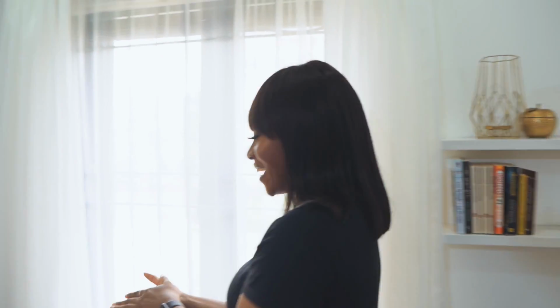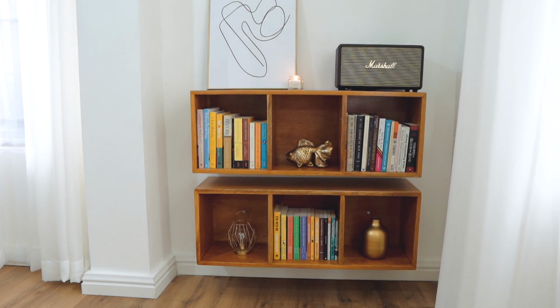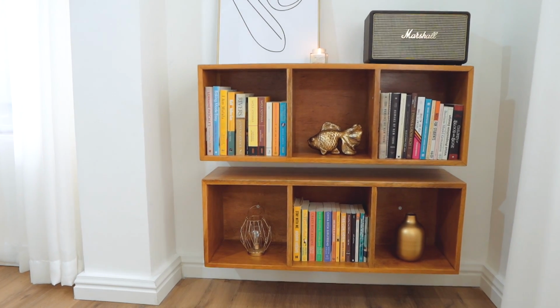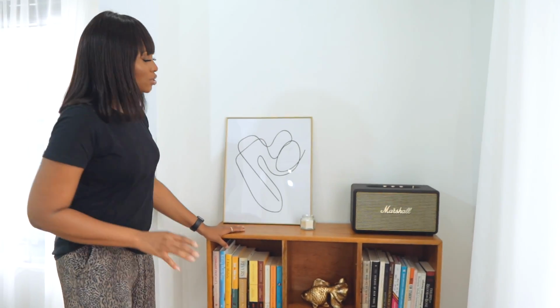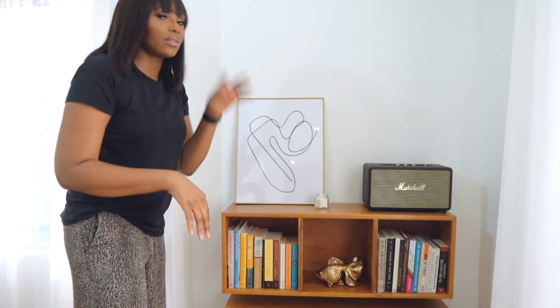Okay, moving on to this section here. This is one of my favorite sections in the whole entire house. Okay, so I changed my mind last minute. It wasn't supposed to be this here. I wanted to put some sort of table here, but then last minute I was like, I need a proper shelf for my books. I like to display my books, so I decided to make this. These are like two different shelves and they cost me about 10k each, so 10k for this, 10k for this, and then I fill the other three spaces up with just stuff that I have.